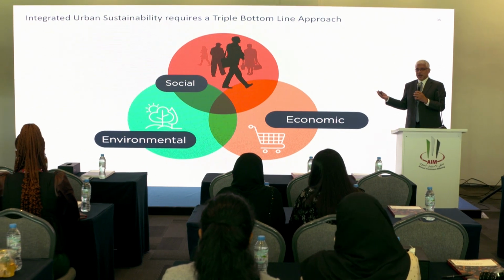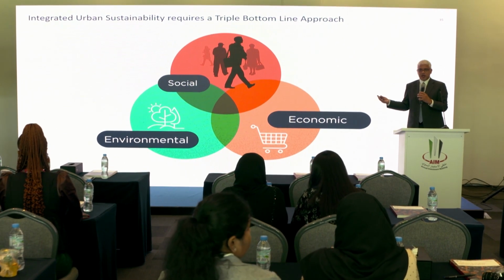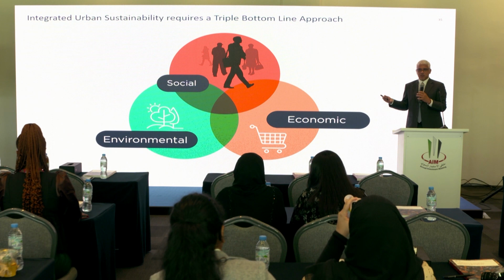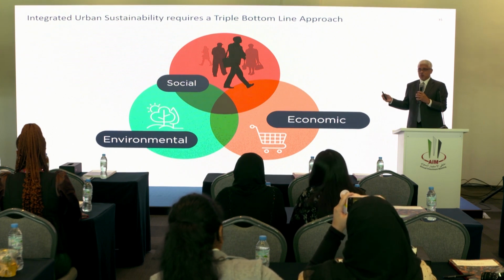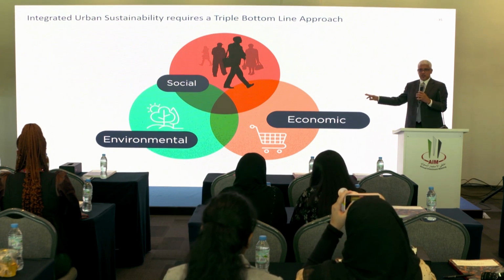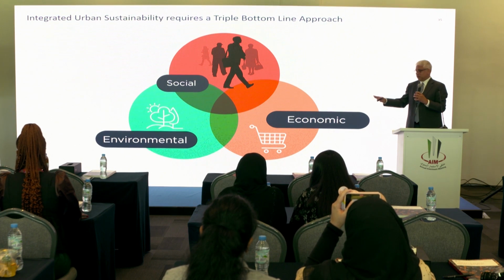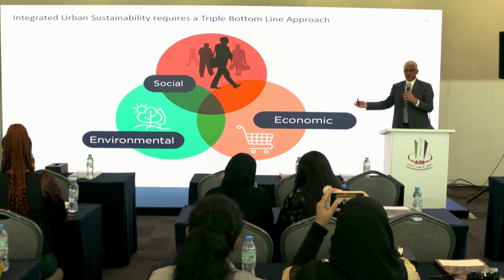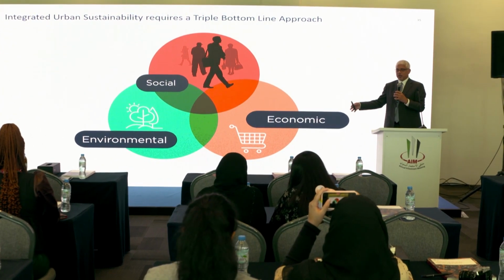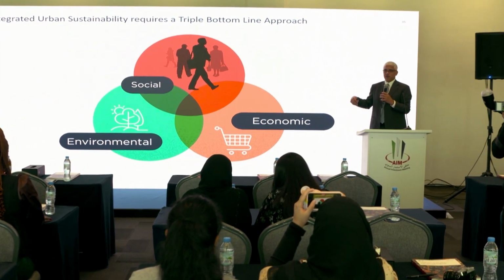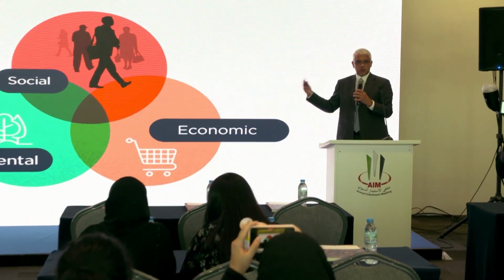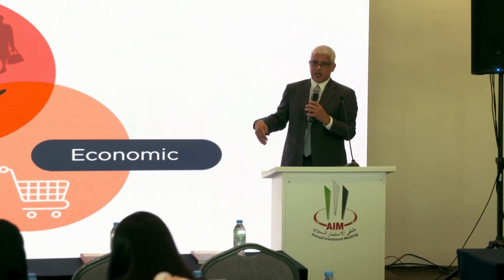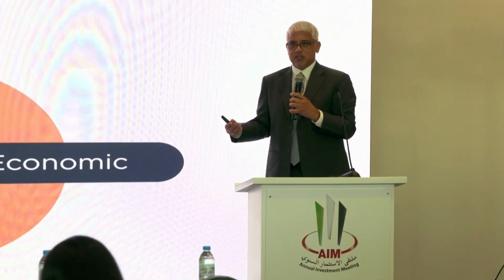But the challenging part when you actually try to implement it in a city context is that those things have to stay in balance. There are a lot of examples where one of those things is the focus of a city and it throws the other two out of balance. So if there's too much focus on economic growth, then that might have a negative impact on social issues or environmental issues. On the flip side, if there's too much focus on social issues, then that might have a negative economic impact. So you have to keep all of these things in balance.